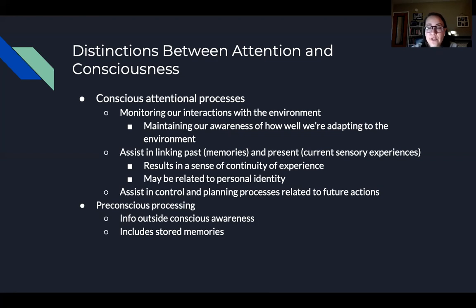And they serve three purposes in our cognition. And so first of all, they help us monitor our interactions with the environment. And through this monitoring, we are able to maintain awareness of how well we're adapting to situations in which we find ourselves. And second, these conscious attentional processes assist us in linking the past in the form of memories to our present in the form of what we're currently experiencing sensation-wise.